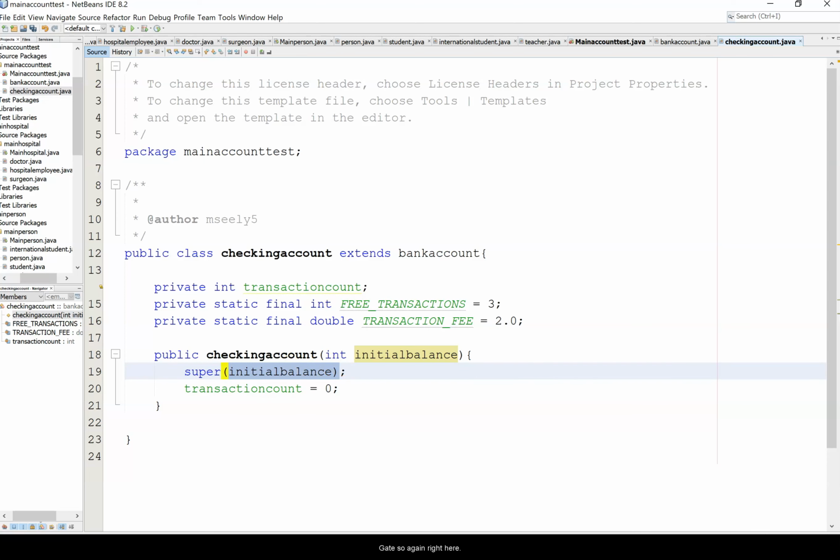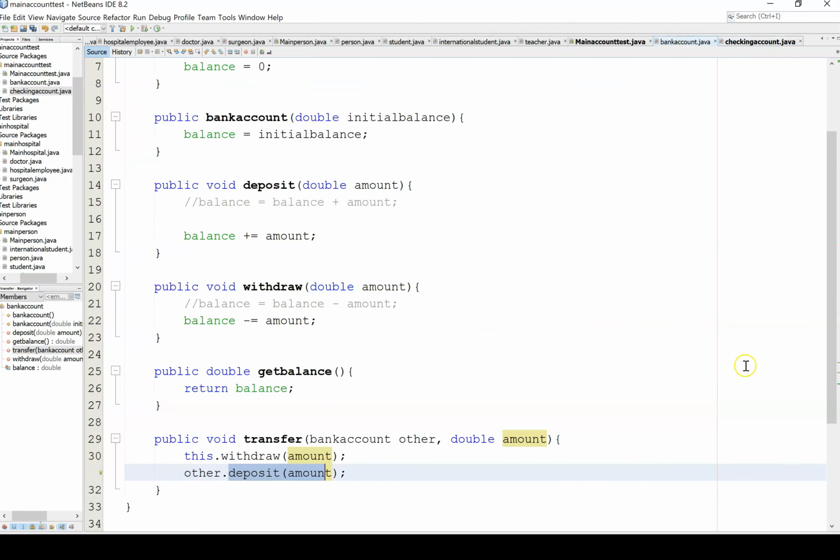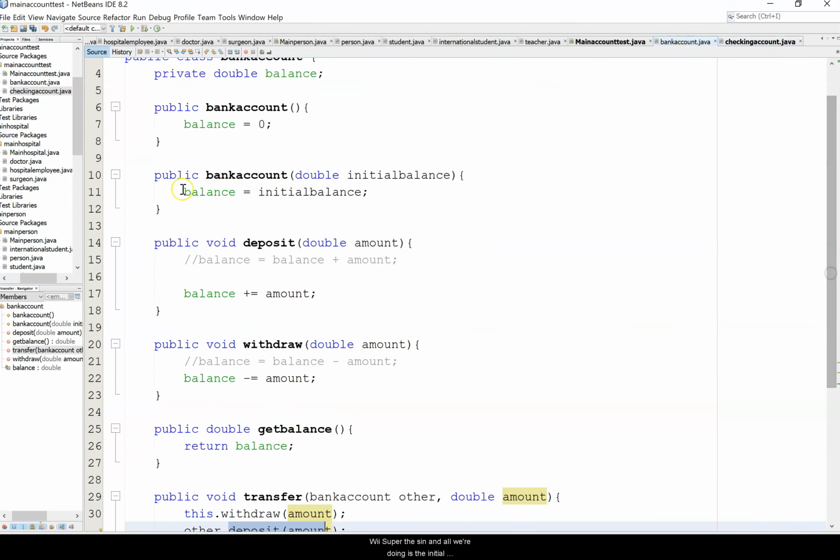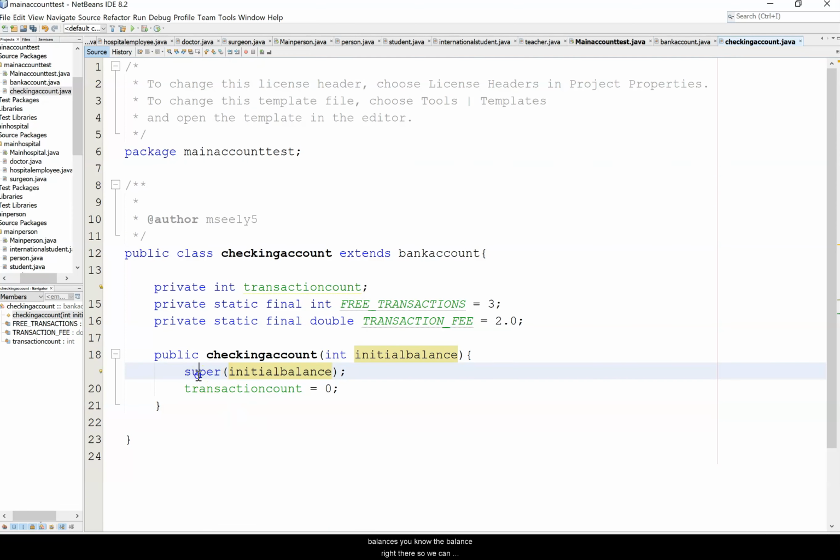Okay, so again, right here, we super this in, and all we're doing is the initial balance is the balance right there. Now you need to make sure that super is the first word in order to do that. I'm not sure if I've mentioned that, but definitely got to do that.